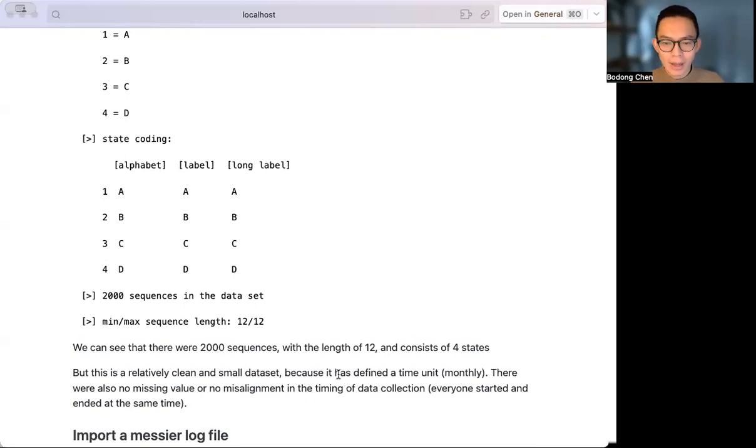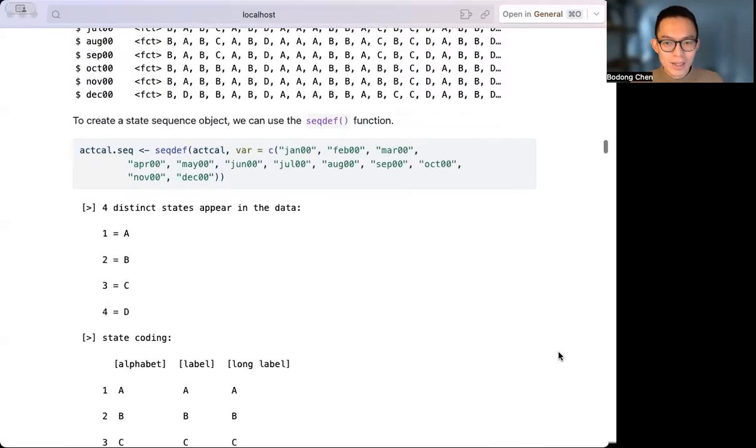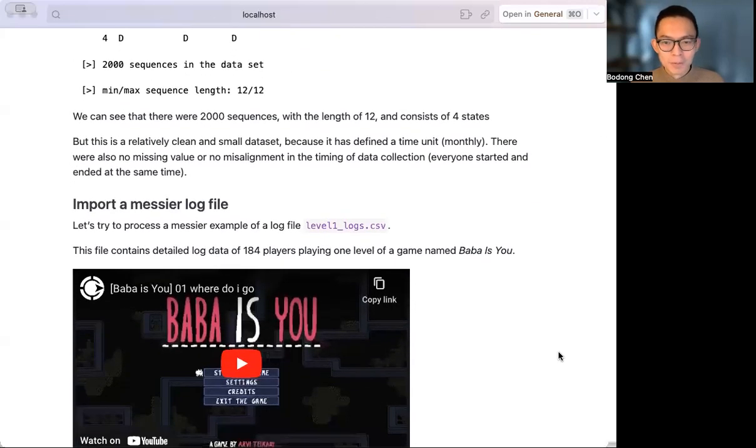It has 2,000 sequences. And I imagine as you work with digital learning data, you might bump into a much larger, much messier data set, and could be a data set with some missing values, or that is not aligned perfectly. In this data set, everybody starts from this month and ends in this month. But in a real-world data set from digital learning, you might have different learners starting at different times, right? So there's a lot of messiness as we think about the temporal information we capture in those digital learning platforms. So having started with this clean data set, maybe we can play with a messier log file that will better represent what we can encounter in a digital learning setting, right?